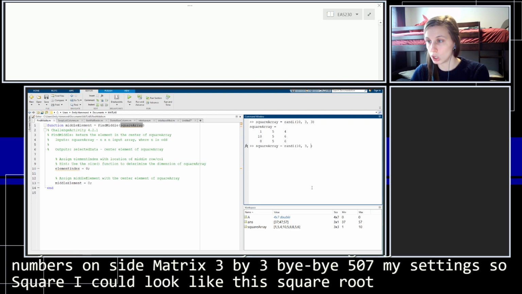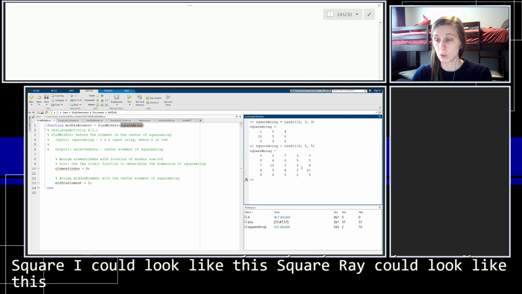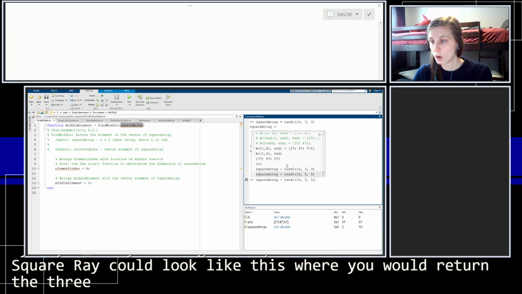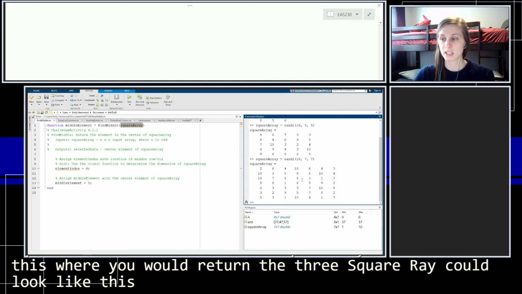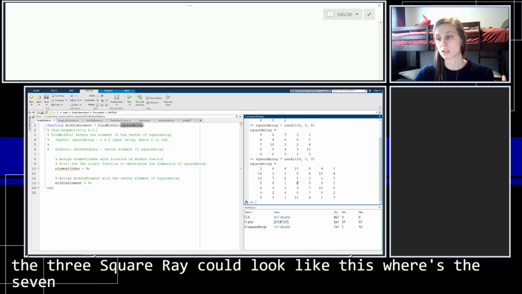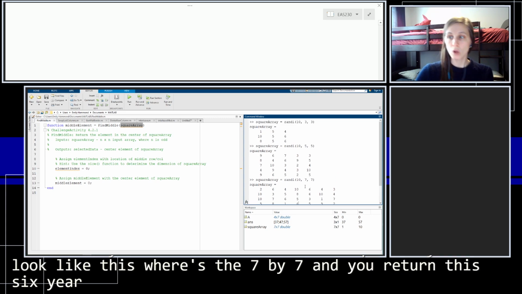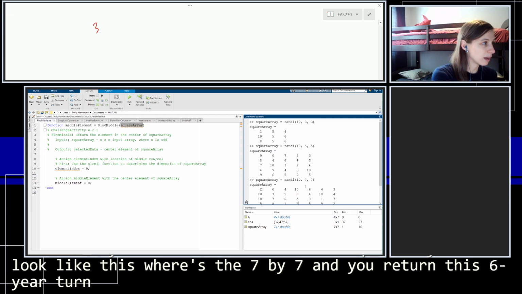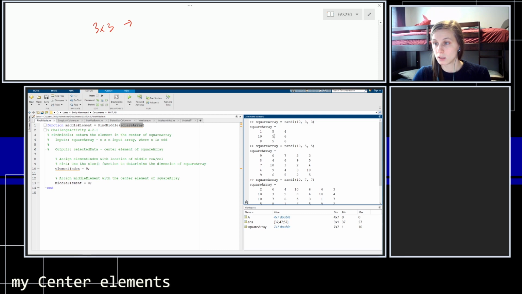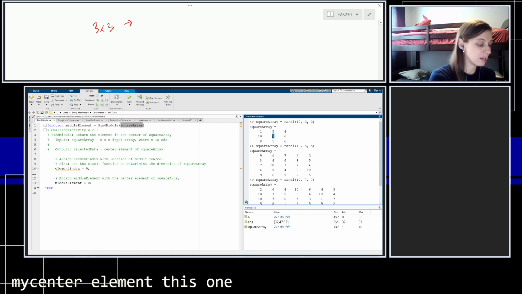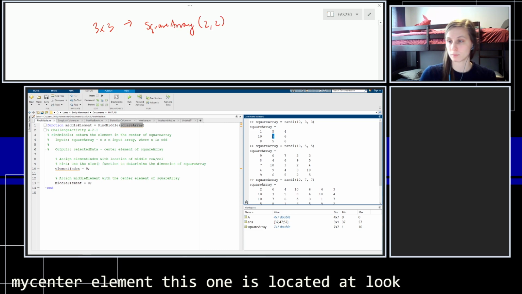So square array could look like this, where you would return the 3. Square array could look like this, where it's a 7x7, and you return this 6 here. So notice, for a 3x3, my center element is located at location 2, 2.